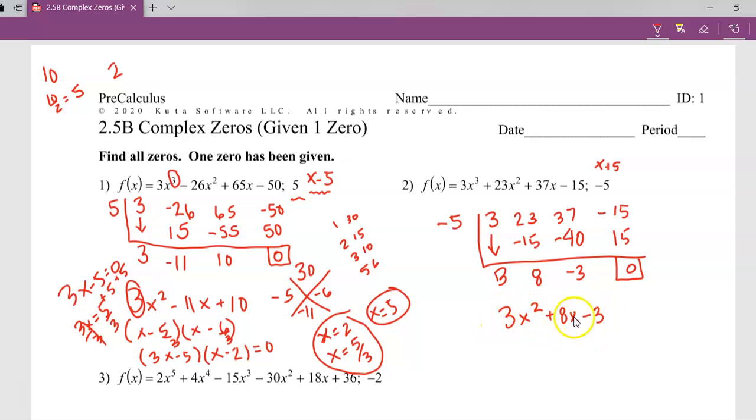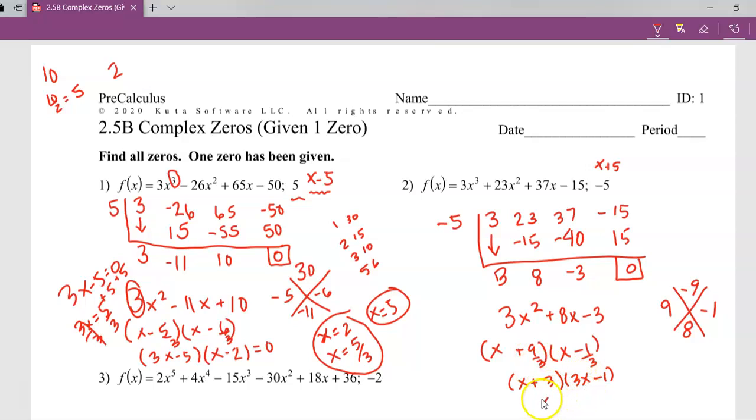Remember, always look for a common factor first, but here we don't have one. So a is 3 and c is -3, so 3 times -3 is -9, and then 8 is our b term. So two numbers that multiply to -9 and add to 8 would be 9 and -1. So I'll have x plus 9 and x minus 1, and then don't forget, divide them both by a, which gives me x plus 3 times 3x minus 1.